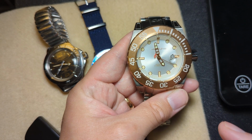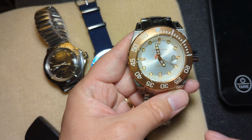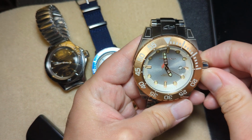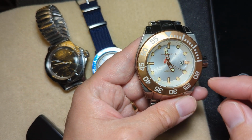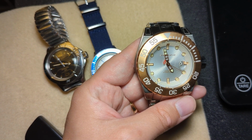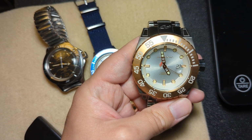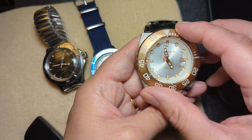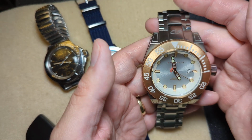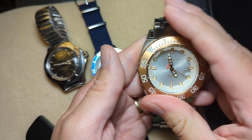And it's simple, it just says automatic, water resistant, 500 meters. And the Android name. The Android hand has kind of the pilot style hands with the logoed second hand there. And the bezel, so it's got this kind of copper bezel. So it's this two-tone effect, really. Good click to it.